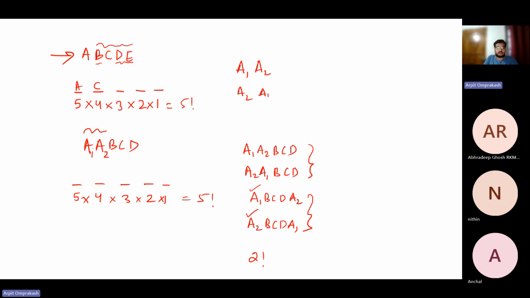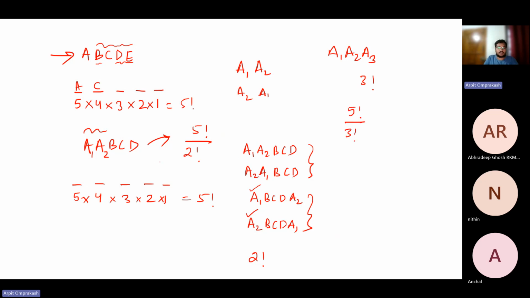So what we need to do here is, if we need to find out the number of unique combinations, it will be 5 factorial divided by 2 factorial. 5 factorial is for all the letters that we have, 5 letters we have. 2 factorial because A is repeated twice. So if A is repeated 3 times, there will be A1, A2, A3, and we'll have 3 factorial ways of arranging that, right? So in that case, we'll do 5 factorial divided by 3 factorial.